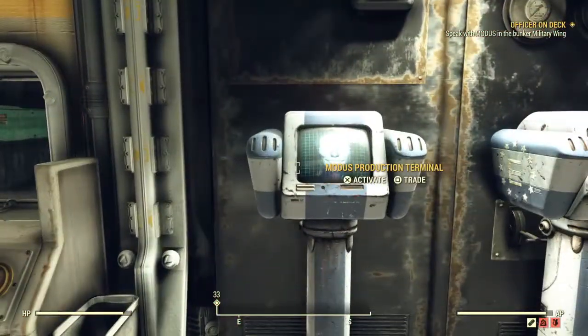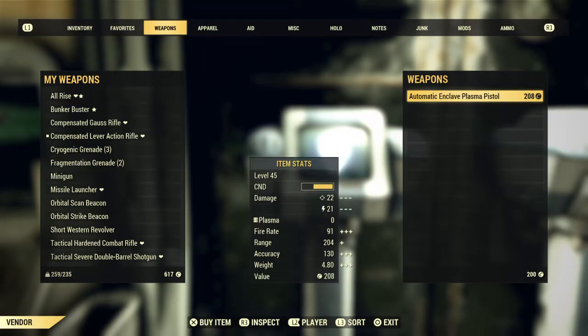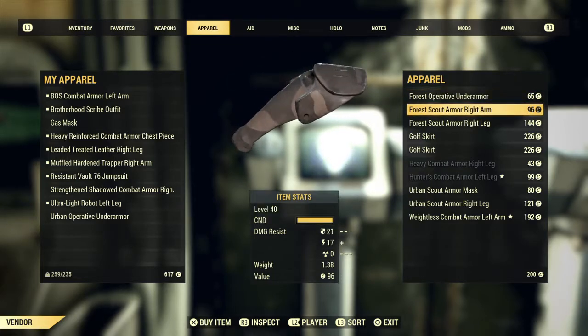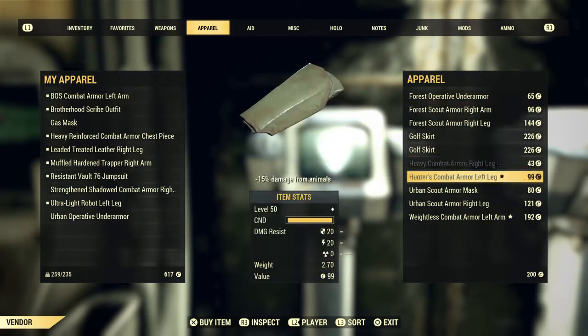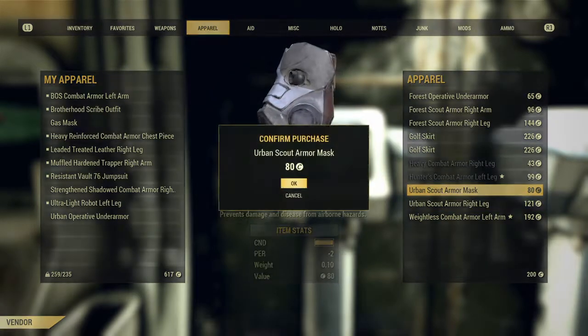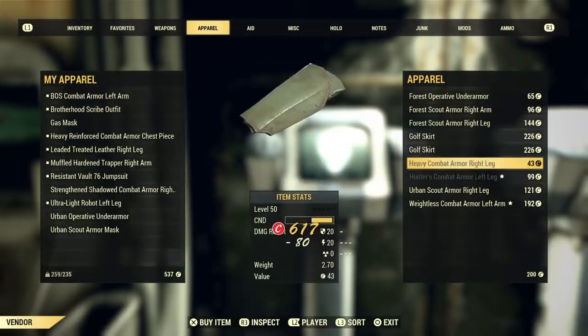So you can trade with him. He's got Enclave pistol, forest operative under armor. Ooh. Some nice armor. Gold skirt. Urban scout. Ooh, I like the mask. Might take that for 80 caps.